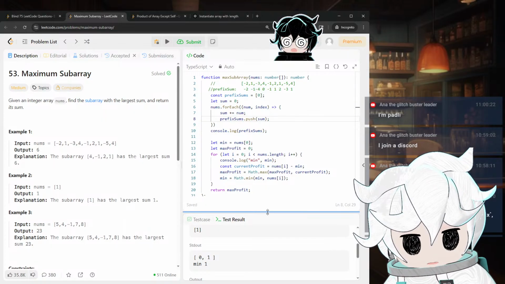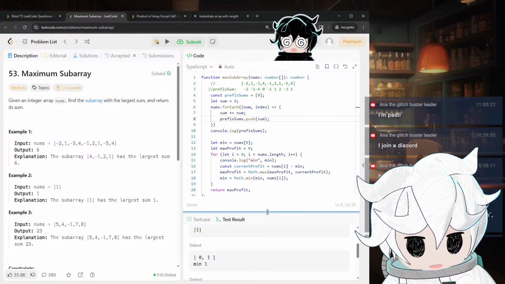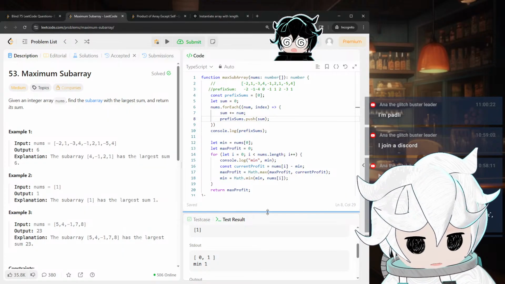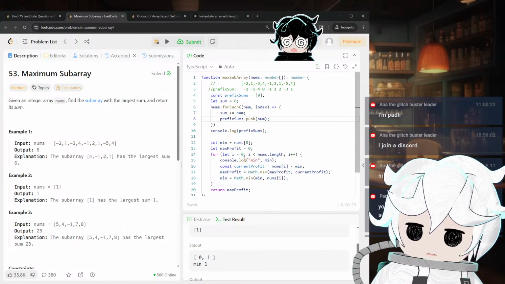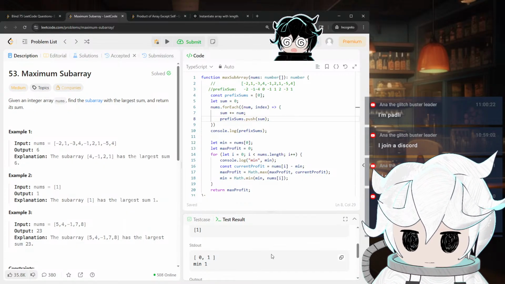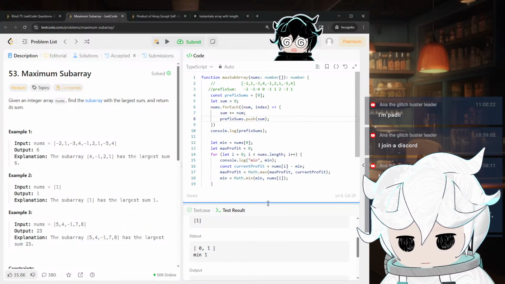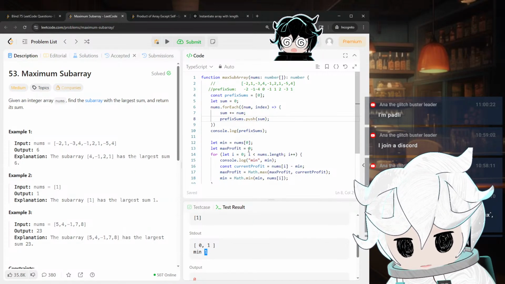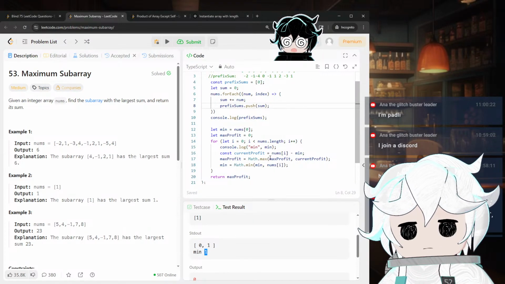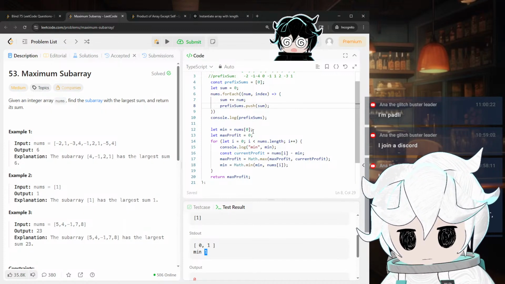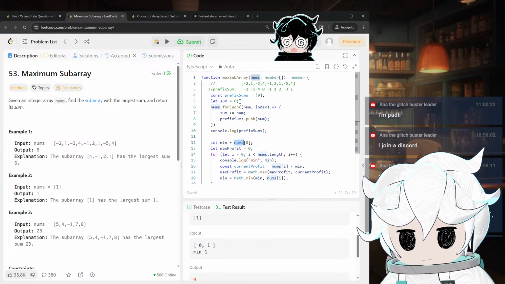Okay. I'm starting to think this is a really bad idea, but I feel like I can force this to work somehow. Maybe I'll spend like 5 more minutes on it, and if I can't do it, I'll just say, okay, this isn't the best solution. So the min is 1. It thinks the min is 1. What? Why? Min is nums[0]. Oh, prefix sum 0.